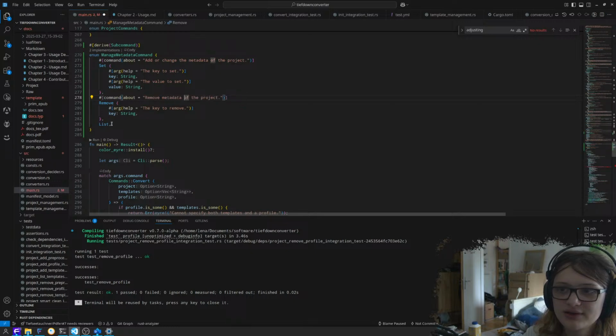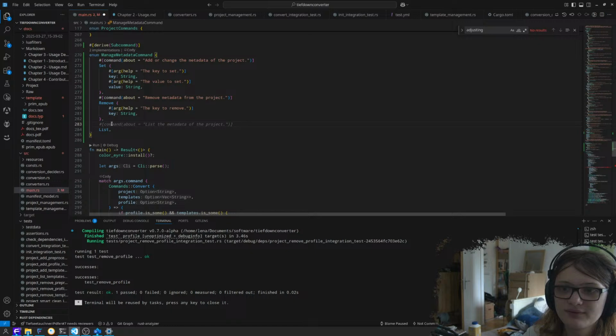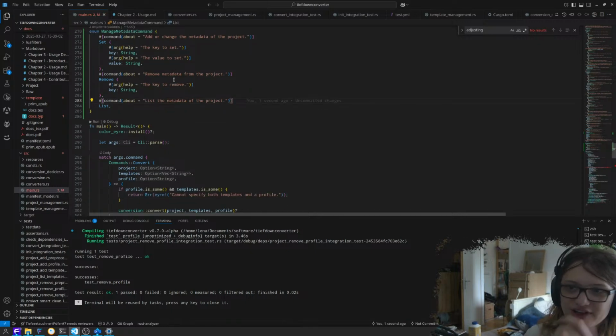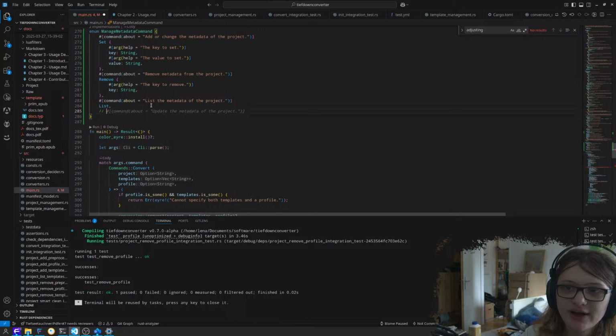Remove metadata from the project and list the metadata of the project. And for now, I'll just say command about equals. Is it the default profile of the project?